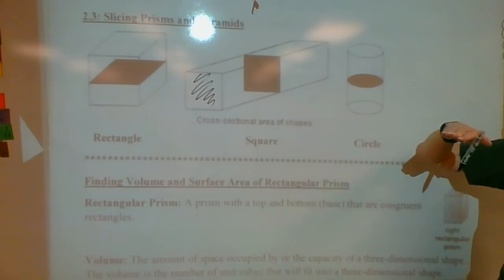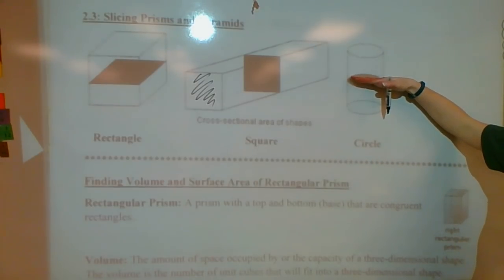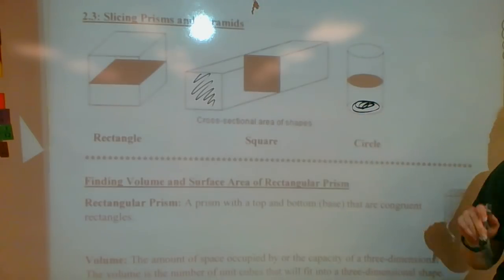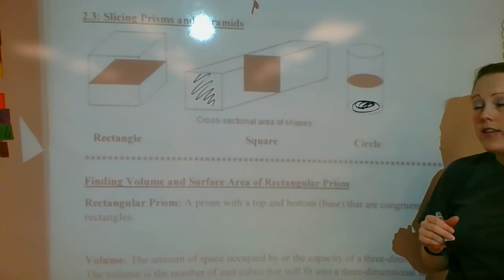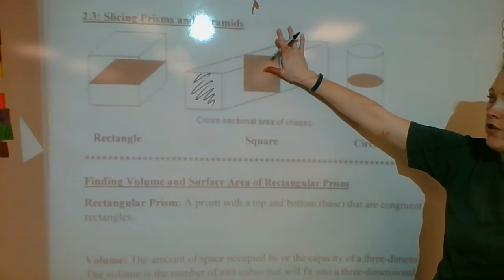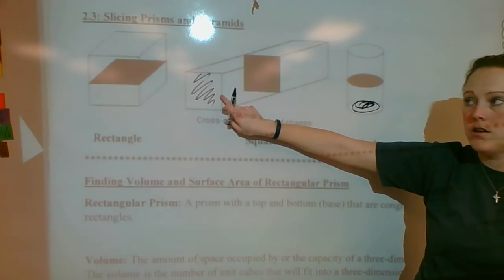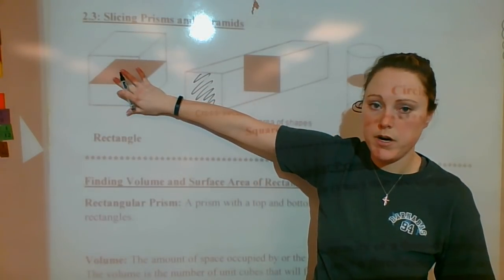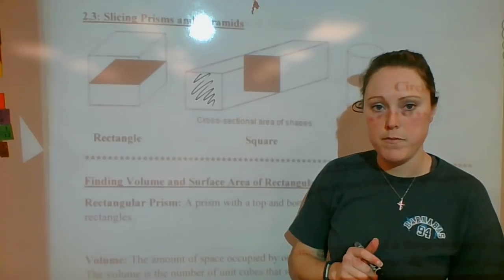If I was to make a slice this way through a circle, then I would see, again, the base from where I cut, and I would see that circle. I like to think of it, the slice, wherever way I cut it, if you ignore the rest of that shape, it's what appears out in front. Or same thing here, if I sliced across the bottom, I wouldn't have this part left anymore, and I would just see the top of my shape.